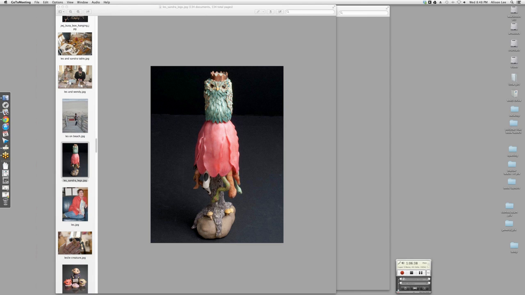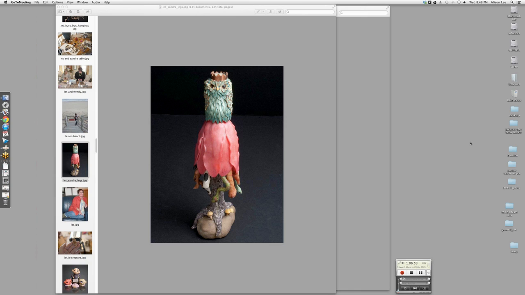And are the eyes polymer as well? No, the eyes are taxidermy eyes. I use them in lots of stuff. They're glass, actually. That looks fabulous. And then you can't see... Okay, sorry, go ahead. No, go ahead, hon.